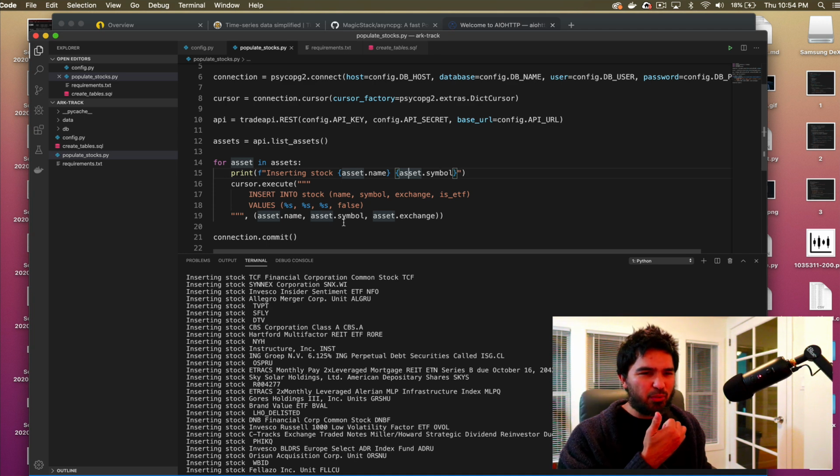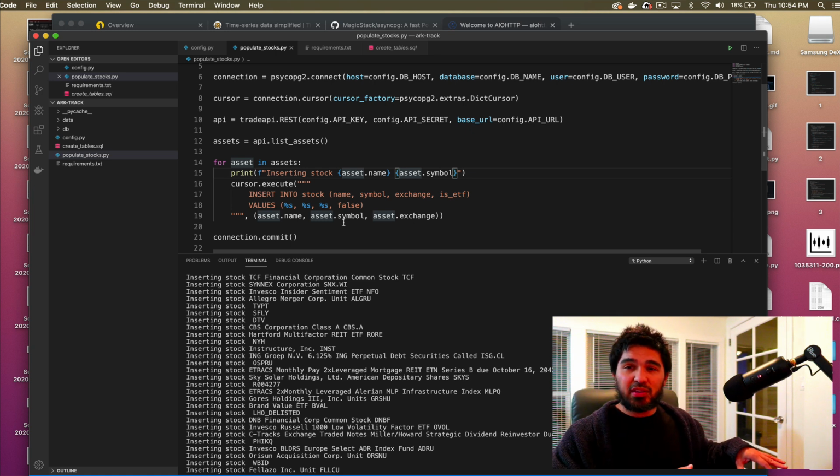We only did the tradable assets, and maybe we looked at a field like whether the stock is shortable or not. So you might have some conditions on which stocks you want to put in your database. But I just dumped them all in here because we only really need the ARC fund ones, but I just wanted to put a big database, a big list of stocks here so that we have something to query.